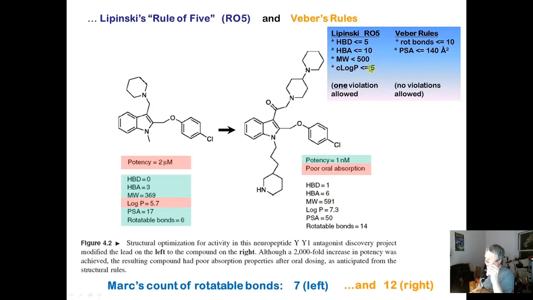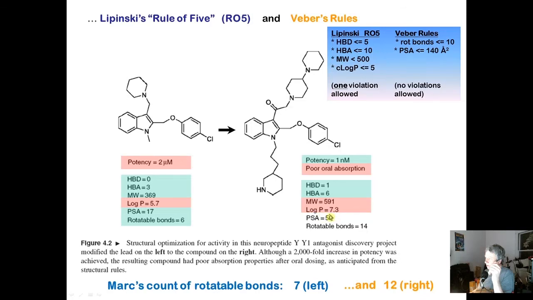Anyway, why is it bad? Well, hydrogen bond donors, it looks like now we have 1. So there we go. There's our 1 hydrogen bond donor. That is not a problem. Hydrogen bond acceptors now is 6. 1, 2, 3, 4, 5, 6. The ketone also. Okay, so those aren't a problem. Those aren't Lipinski violations. The molecular weight 591, that's a Lipinski violation.